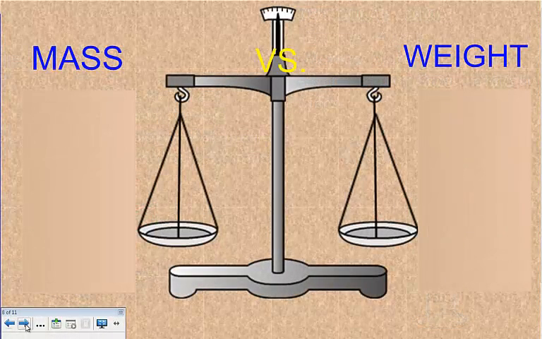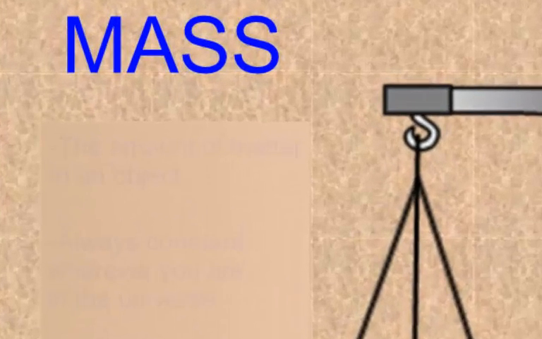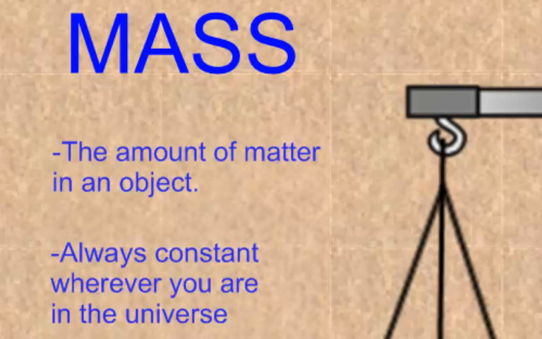Alright, so now let's discuss mass versus weight. Because we said that matter is anything that has mass and takes up space. So taking up space means volume, which we just talked about. Let's talk a little bit about mass. So we're going to talk about mass versus weight. So mass is going to be the amount of matter in an object. How much stuff is packed into that space, basically. The matter in that space. So if you're looking at your computer right now, all the matter that's pushed into that little tiny computer that you have. Mass is always going to be consistent wherever you are in the universe.